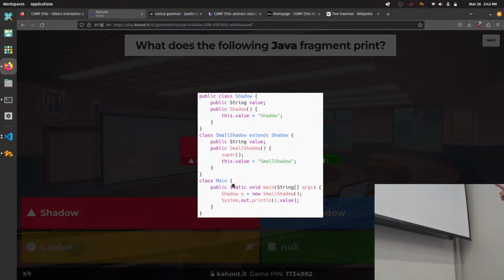The static type of this variable s is Shadow, which is the superclass. So when we print this out, it's referring to the value that's in the superclass itself. Even though this is dynamic class binding, with a subclass as the instance, it's the static type that we're referring to when we're looking at this instance variable.